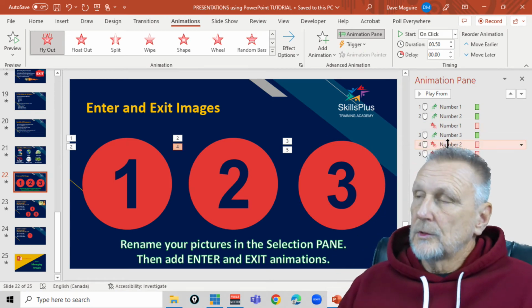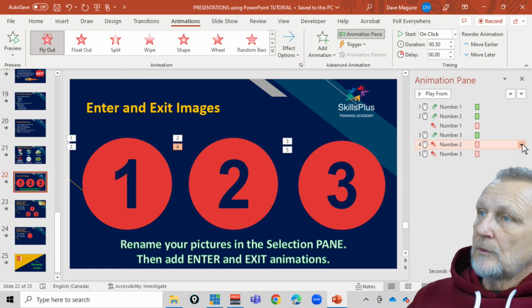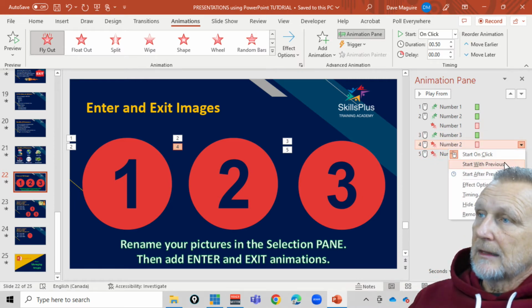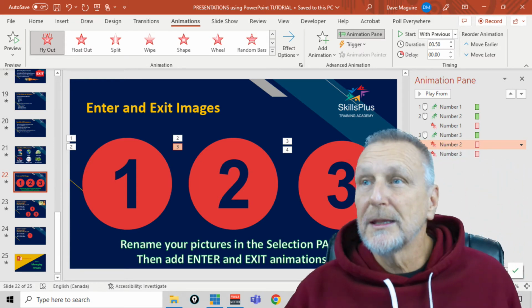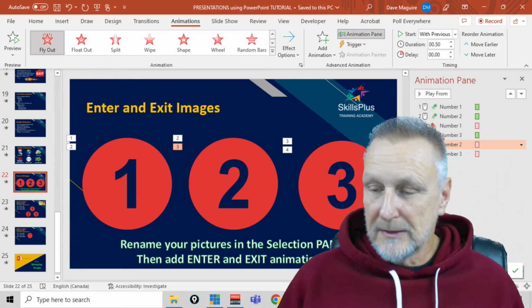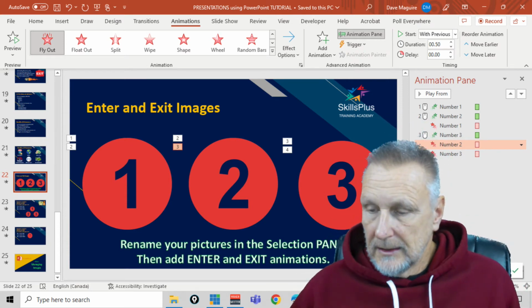So I need to go to the number 2 exit, and by changing it to start with previous, I'm basically telling it, or asking it politely, to leave when number 3 enters the screen. Let's test that.